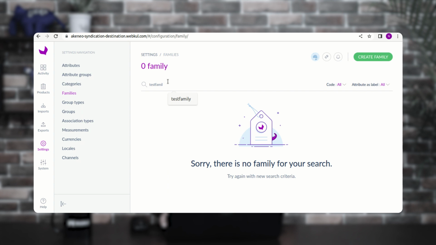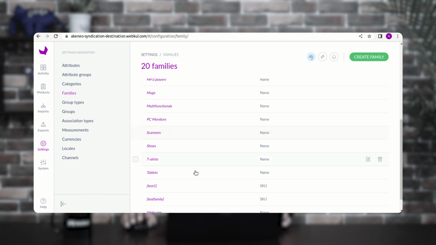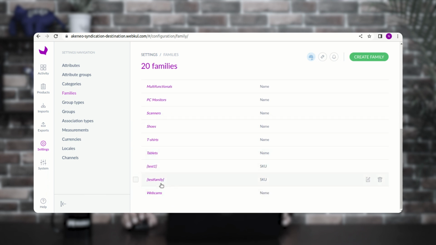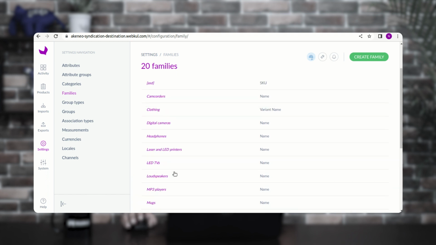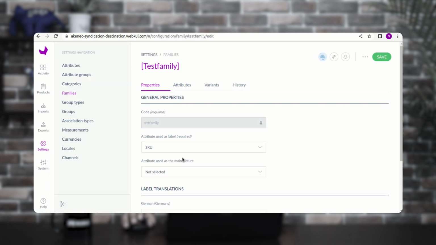Okay, there might be some issue. Let me search it again. Okay, we are having some issues. Now for your information, I had this in the previous test. Okay, the test family has been created. Here is the test family, as you can see. I'm sorry it was not searchable here at the top, but it is visible here under the family section. So here's the test family that we had created. If I tap on that, we'll be able to see the test family name that we had created.